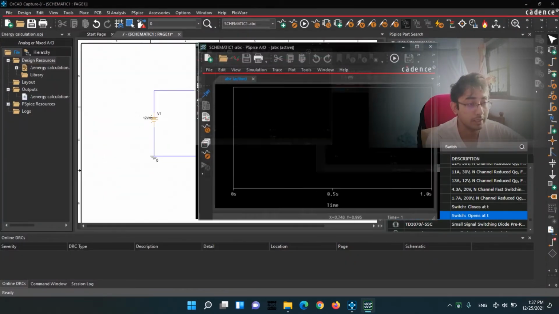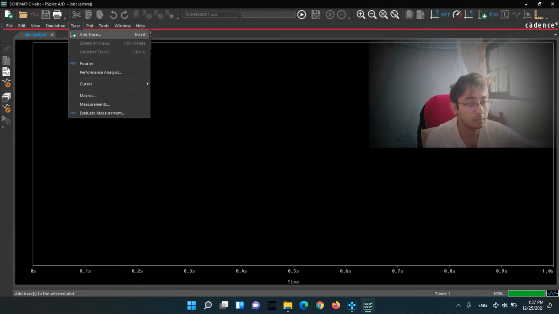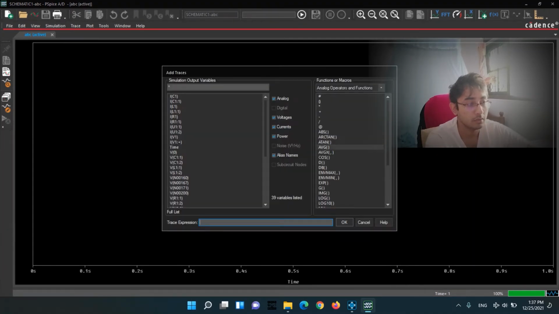So how to calculate the energy? So this is the empty trace. So let's trace. Here I will choose the power. I put tick to this power position.